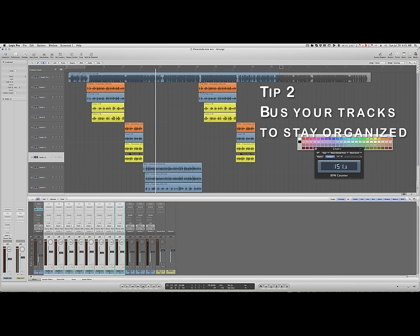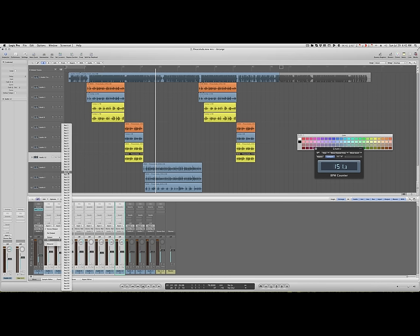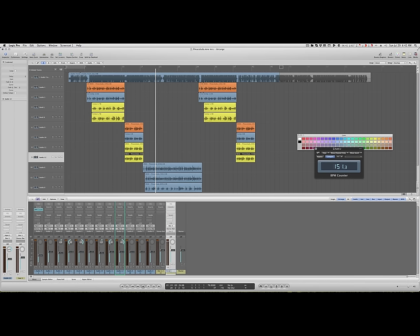So go ahead and highlight everything. Go down here to where it says stereo out. Go to bus. Let's go bus 1. And now we have a hook bus. So I'm going to label that hook.